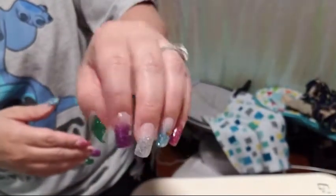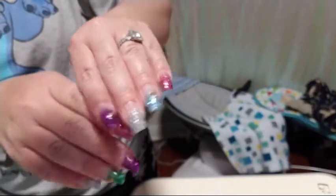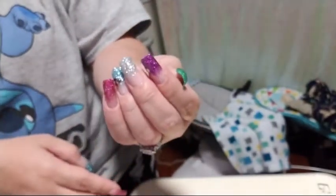Today I'm going to show you how I do my nails at home using some Dollar Tree glitter and some dip powder that I bought on Amazon. Now this is how I do it at home. You don't have to do exactly what I do, but this is how I do it. Let's get started.